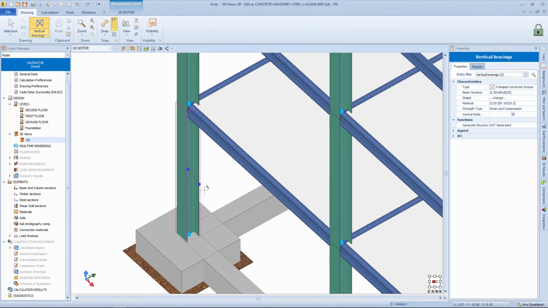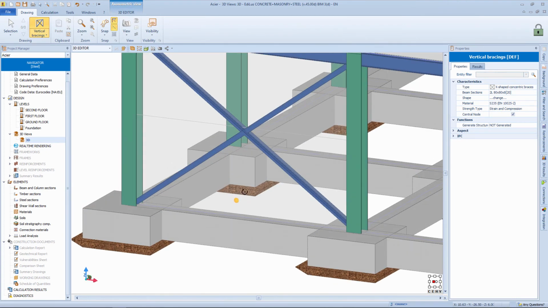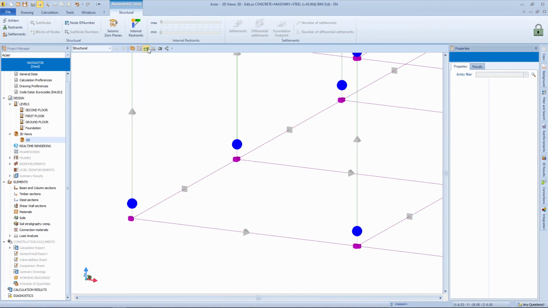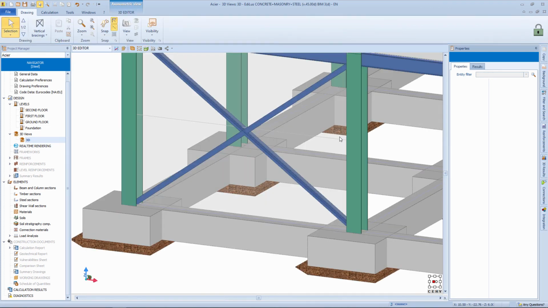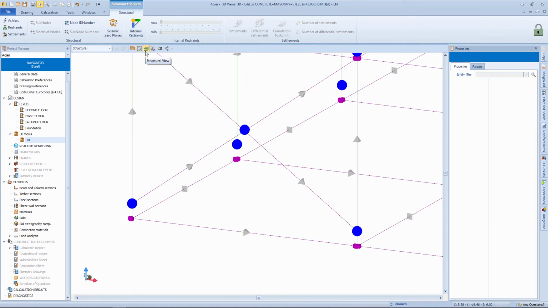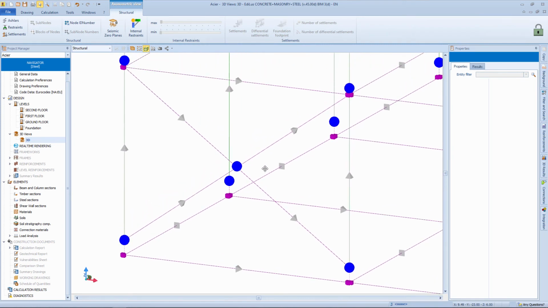In this case, just click on a first column, a second click on the other column, and here the object is inserted. In the properties of this element it is necessary to clearly characterize first of all the sections of the individual rods, the type of material and so on. Once again this object is just a drawing, it is not present in the structural view, it will be when we generate the structure of the bracing directly from the properties of the object through this generate structure function. In this way, the bracing rod will be physically present in the model.